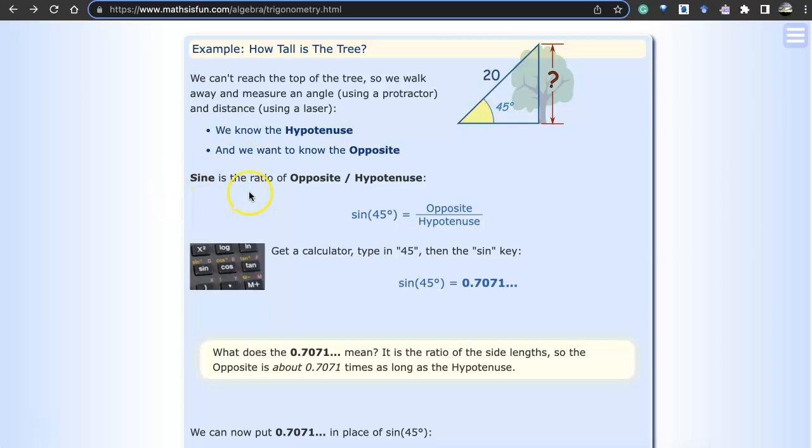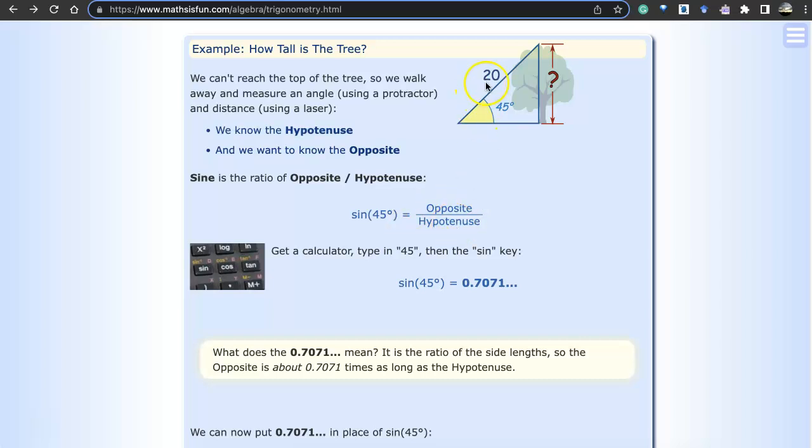What we want to find is the opposite side length of this assumed right angle, or right triangle, I'm sorry. Sine of an angle is defined as the ratio of opposite over hypotenuse. So what we do then is we have sine of 45 degrees is opposite over hypotenuse. So notice we're starting to plug in some things that we know into this specific trig ratio. We can get out our calculator, we can type sine 45, and that may look like this on your calculator using that sine key. You do want to be very sure that you are in degree mode if you're using degrees for your angles, and we can talk more about that later for your particular calculator.